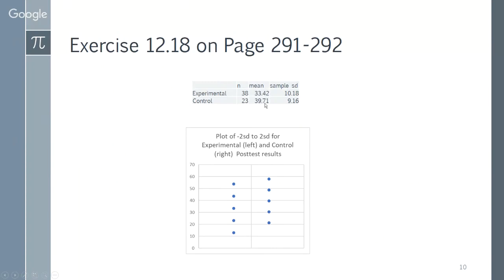So do I think there's a difference? Well, if I just look at the table, yeah, it looks like the control group scored 6 points higher. Low scores are better, so actually the experimental group scored 6 points lower. So it looks like that treatment did have some effect bringing scores down. So that's good. When I look at the visualization, though, the data is so spread out that they overlap so much that these are pretty much the same, right? So if there is a difference, it's pretty small is what it looks like to me.